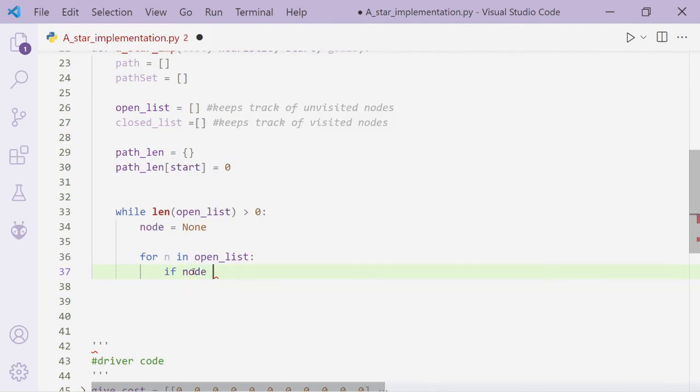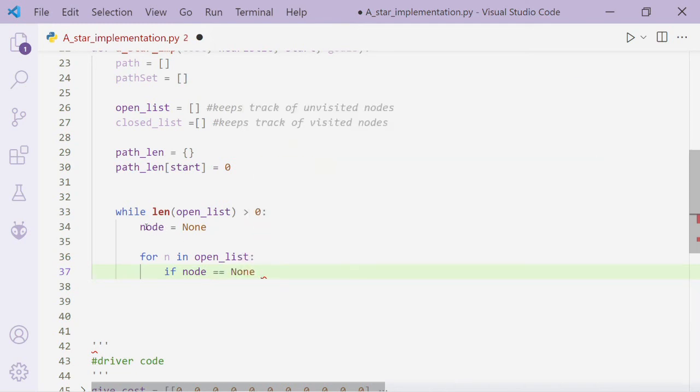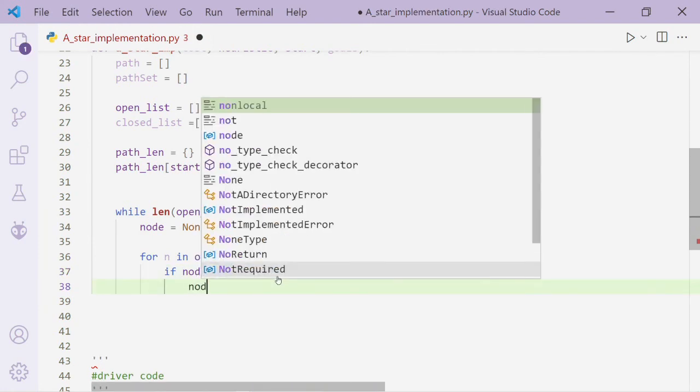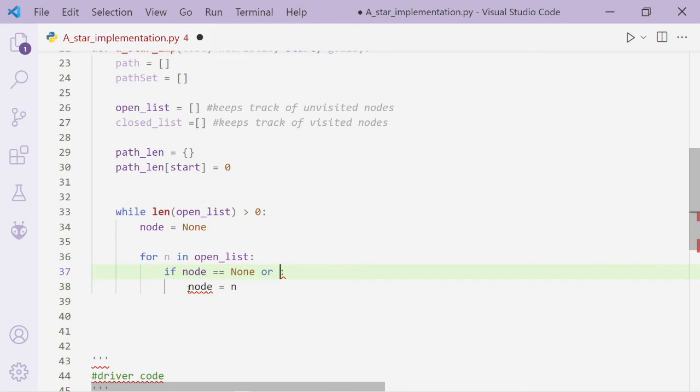If node is none, meaning if this is the first node, means there is no node that has been chosen. So if n is the first node, we'll simply initialize the node to be n. Or if it is not the first node, otherwise, we have to calculate the f value for it.